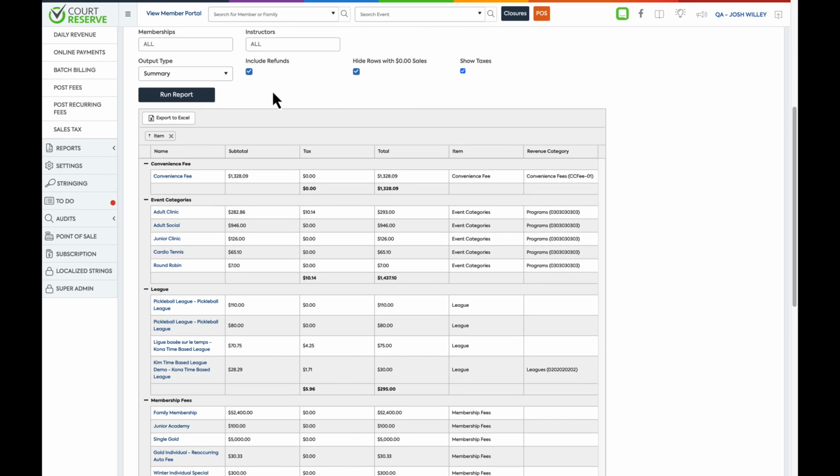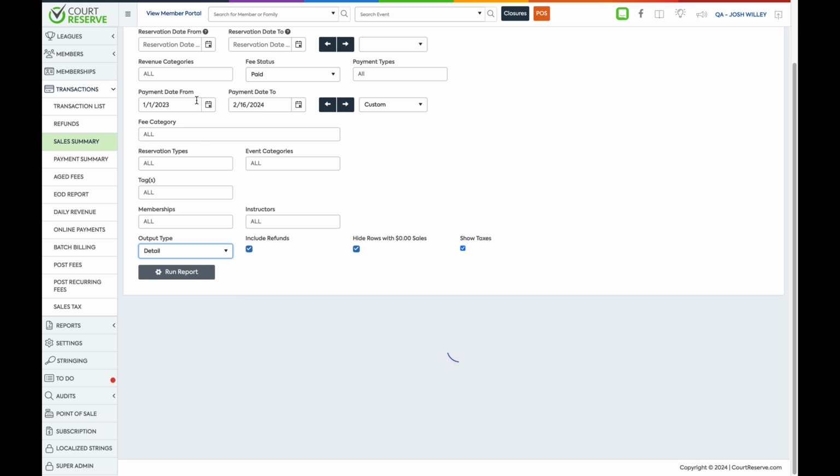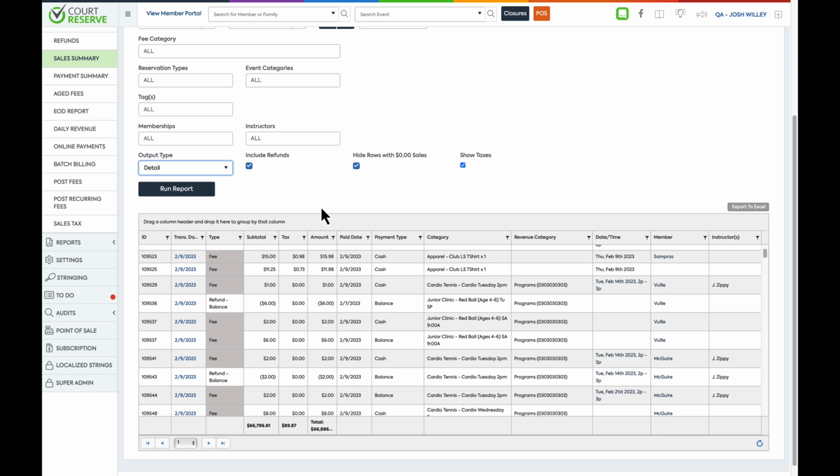If you are looking to get a breakdown that will show just each fee that is creating this total here in more detail, we can switch over to the detail output type. This would show us each fee or each refund that is included in this date range and these filters that we are using to run this report.